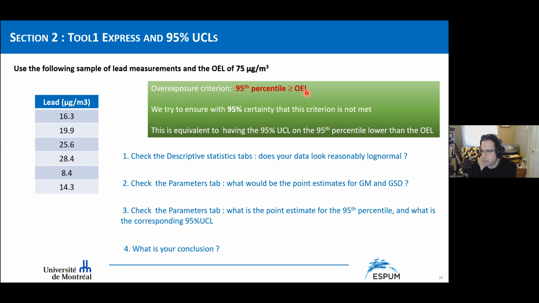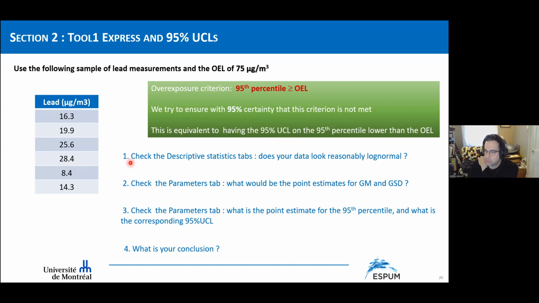That this is not met. And of course, if you remember, switching between the various notions, this is equivalent to having the 95% upper confidence limit lower than the OEL.